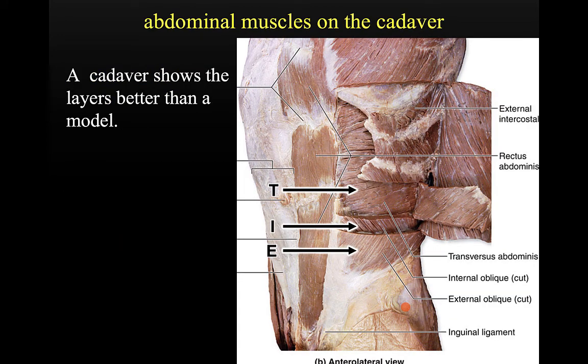Now we can see on this cadaver a little bit better of an idea of what's going on with these abdominal muscles, in that those that are lateral can be seen as 3 separate layers. So we have here the external abdominal oblique, the internal abdominal oblique, and the transversus abdominis. 3 different layers. And you get the idea that the externals are on the outside of the rib cage, these internals attach to the bottom of the ribs, and the transversus are definitely deep to the rib cage.